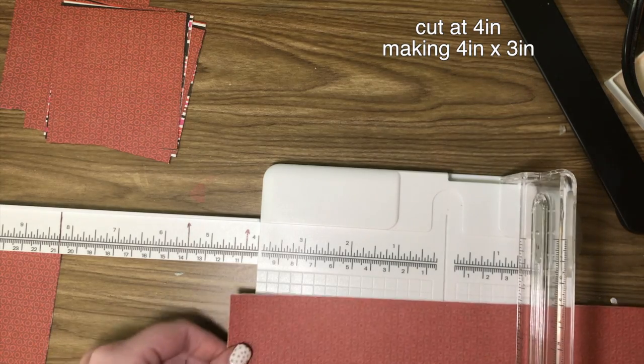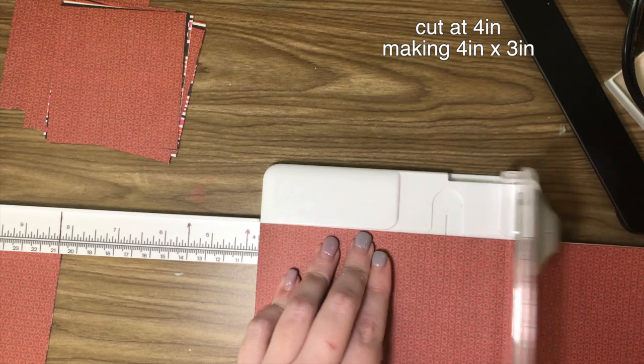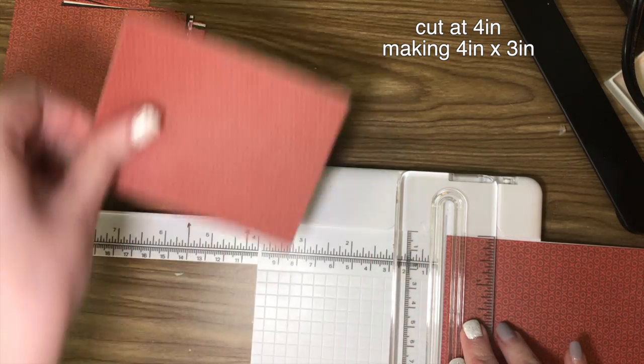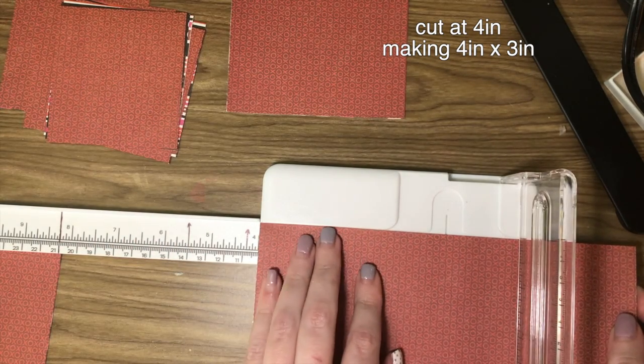We're going to grab another stack of 3, and this one we're going to cut at 4 inches, and we'll do that all the way down. So we'll have 4 by 3-inch pieces.